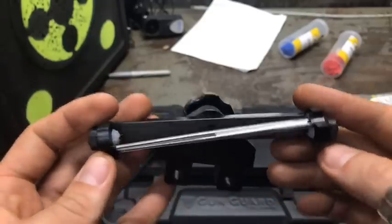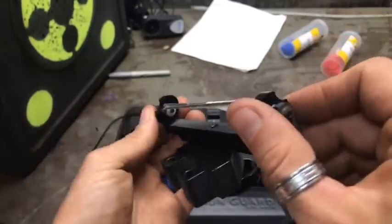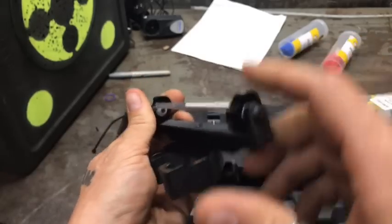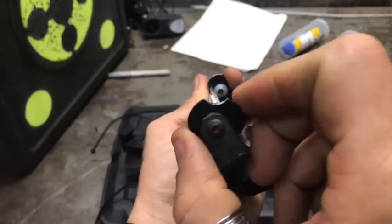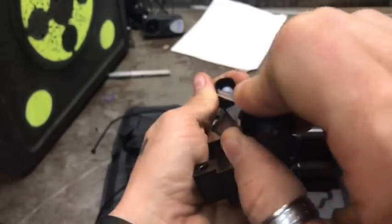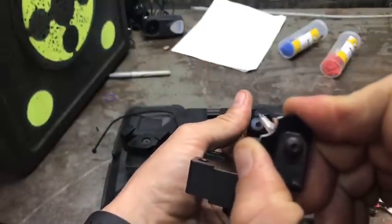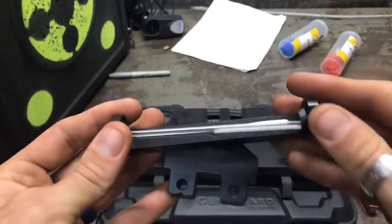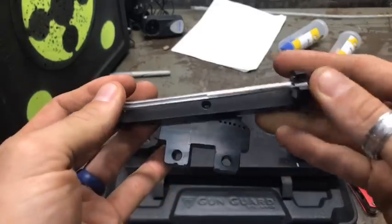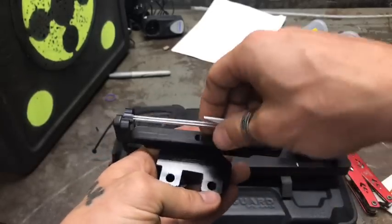So all I do is match the offset that I want, and you can see these different holes, and then adjust this so I have full contact of the vane. So if I want right helical, 1 degree, or 10 degrees, or 4 degrees of left helical, or maybe 4.5 or 5. So it's all pretty simple. It's a pretty neat design.